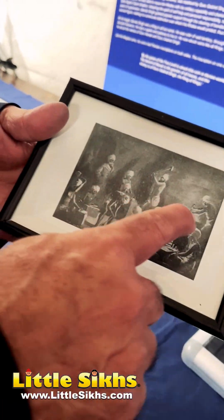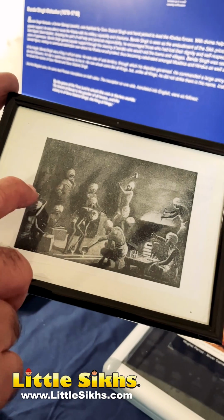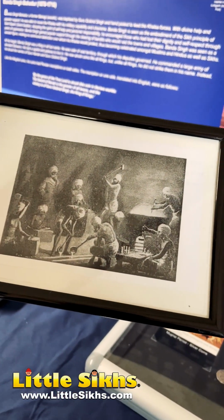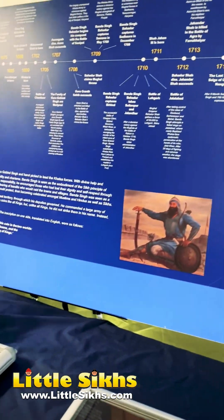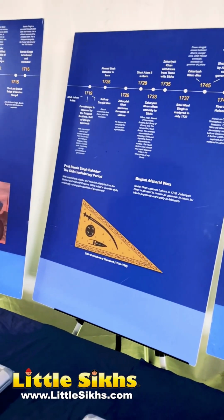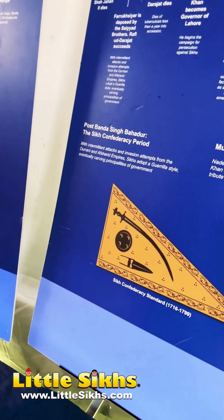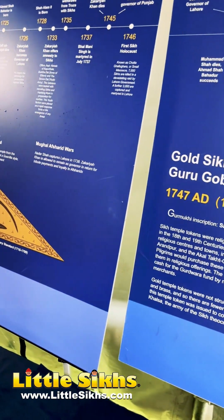They used to lay the copper on sheets, write Guru Gobind Singh Sahib's name, then hammer it into whatever shape or size it would come to. There's no value, no year or anything, and no two coins are the same. After Banda Singh Bahadur Sahib comes the Confederacy period, 1716 to 1799, and the Nishan Sahib is from that time.